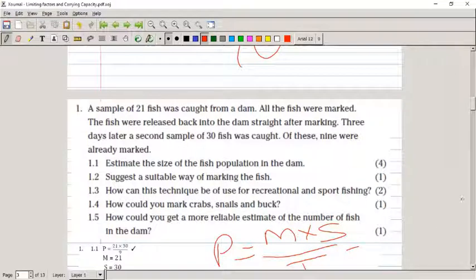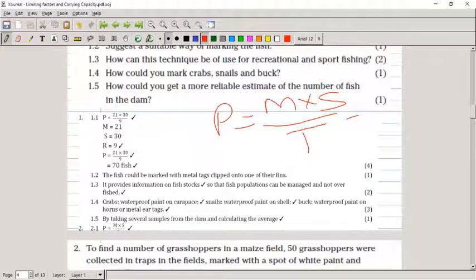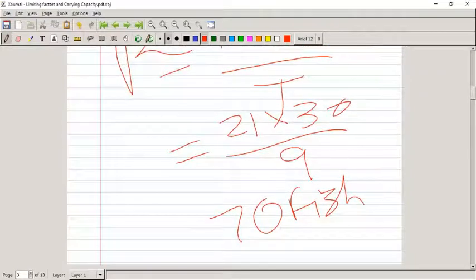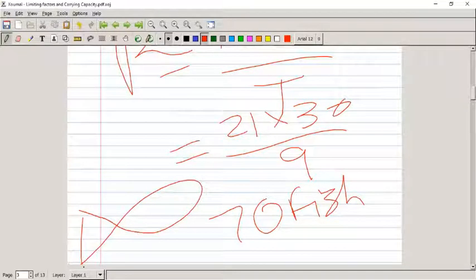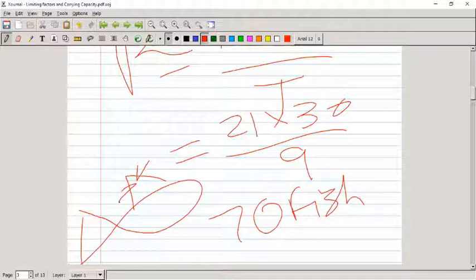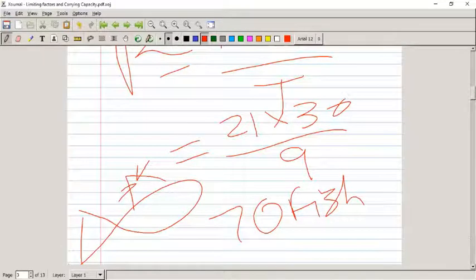Then they tell you to suggest suitable ways of marking the fish. Normally what we do with fish, if you take a look at any fin of a fish, it's got quite a bit of bony material inside it. What they would normally do is they would take a clipping out of the fin, or give them two clips. It normally doesn't affect the fish or the way it could swim. That's something we need to be careful of when we're doing these counts - whichever method you're using to mark these organisms, you need to make sure that you are not affecting their lifestyle.